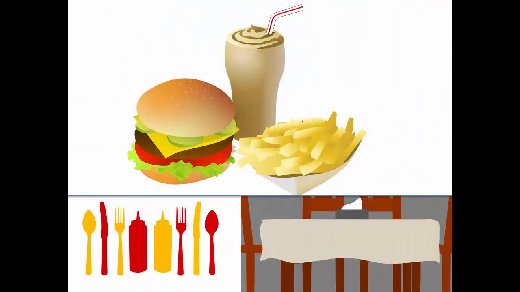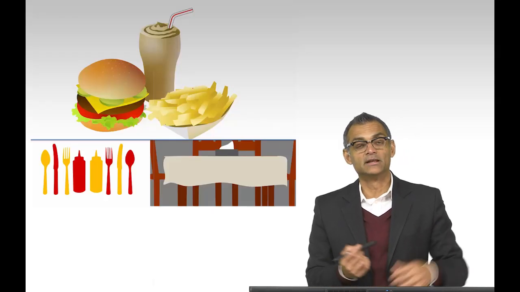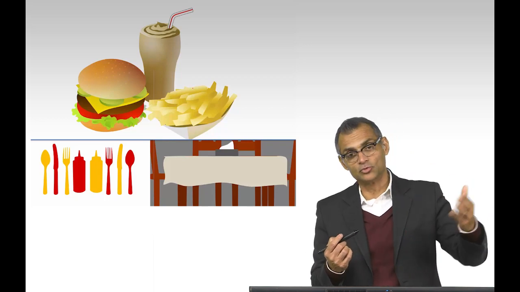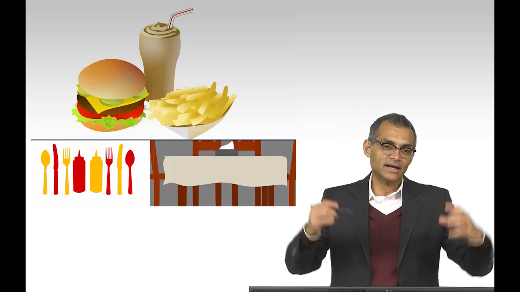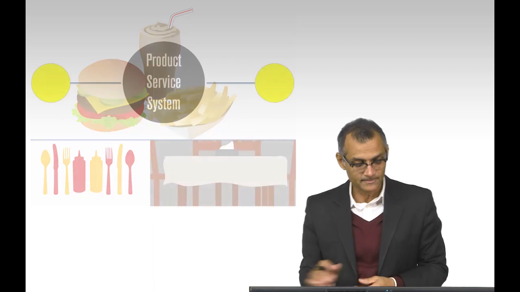fast food. But by the same token, you also have a range of physical things, right? You have the actual food itself, the hamburger in this case. There are the fries. You have a container for the fries. There's a container for your drink. There's ketchup bottles. There's forks and knives, tables, tablecloths. So all of these are the physical, tangible things. So again, you can see that in the case of fast food, there is a product or a series of products, and there are services like the drive-through or walk-in, and all of those together create the experience of the fast food restaurant, right? And that's the service.